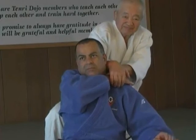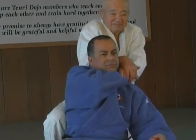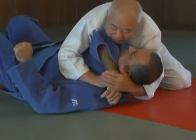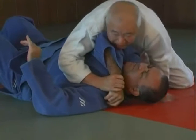Do a dart from the start. Take your hand off. Catch the hand, push in, crush. Hand holding, push down. Catch the hand, crush. Good.